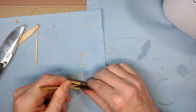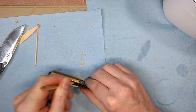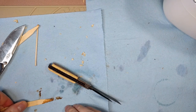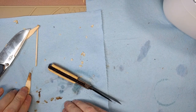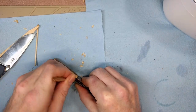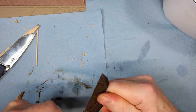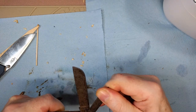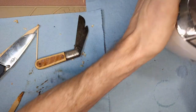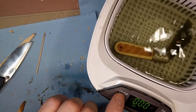I'm going to bring that blade down there. But you can see just how nasty that is. Look at that coming off that stick. So we are definitely making progress. We are going to position those blades again, and it's a little more difficult to do now with the lubrication in there. We're going to position those guys, and we'll put it in for another 3. But here we go.